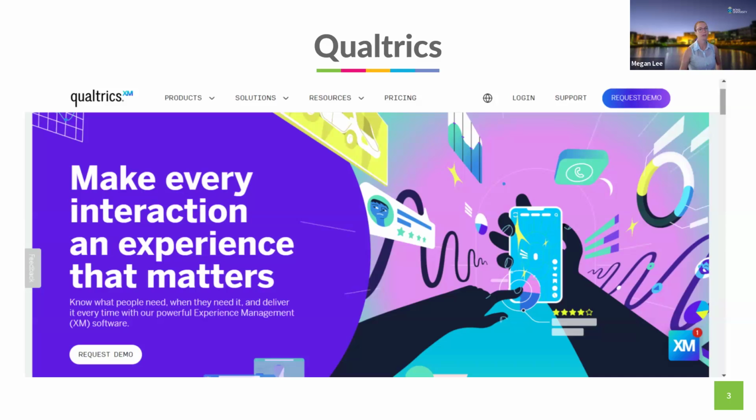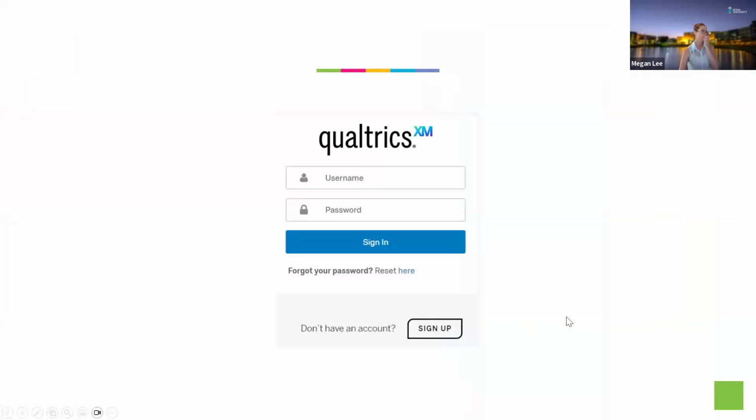Okay, cool. Well, I'll do a little live example of building the survey through the Qualtrics system. The first thing that will happen is once you go to the Qualtrics homepage, you can log in. To log in, you will need to use your SCU email, obviously. The login page looks like this. Use your SCU username and your password, and you should be able to sign in. If you haven't got an account yet, you'll need to sign up for one. If you find it difficult to sign up, just contact IT. They'll be able to help you with that.